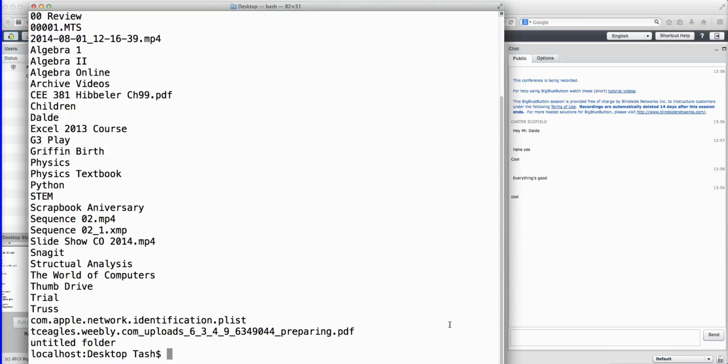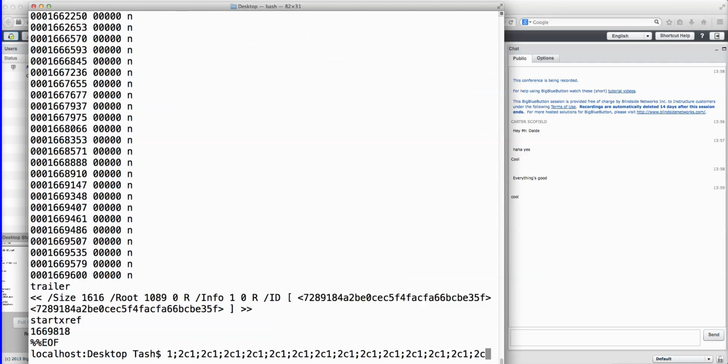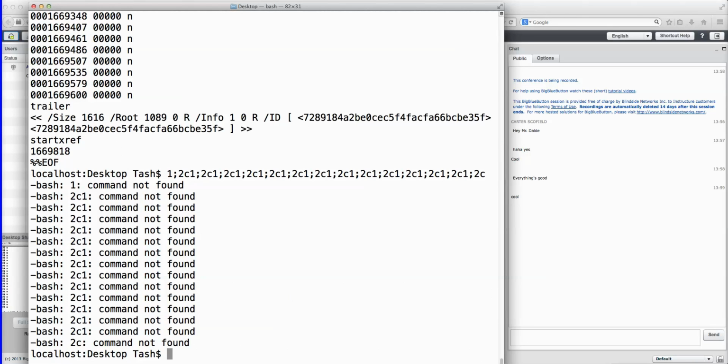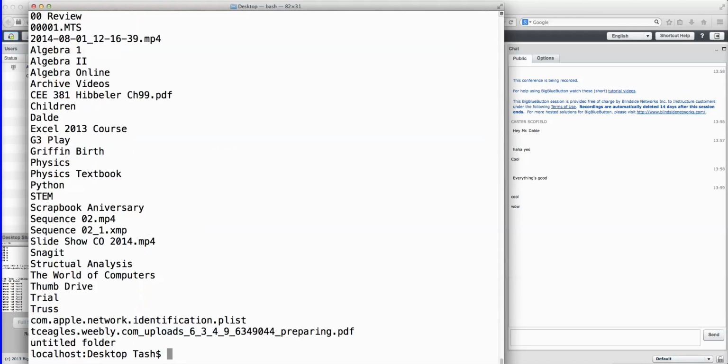So let's do a, can I cat the PDF? Whoa, what happened? I don't know what happened. Let's try this. Okay, alright, well, I don't think the computer liked that process.